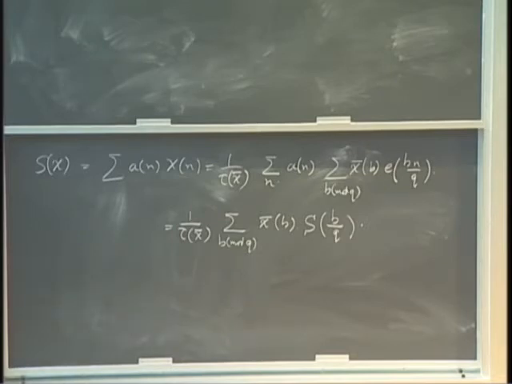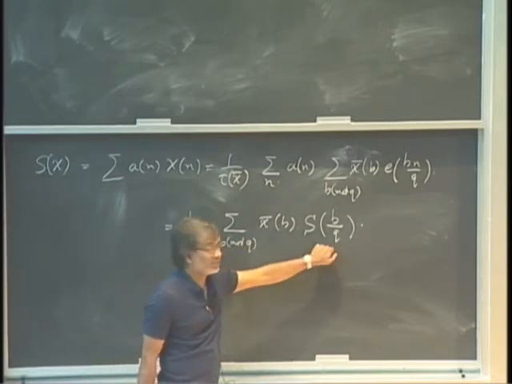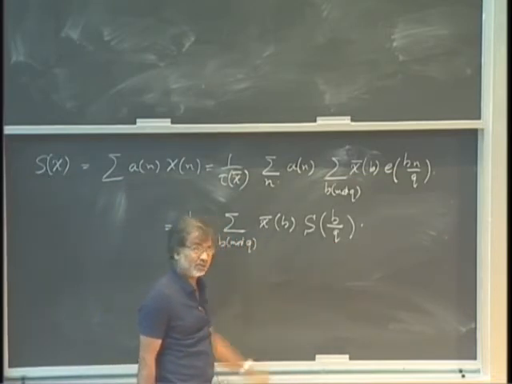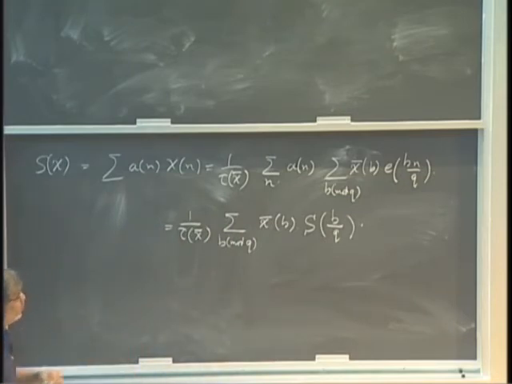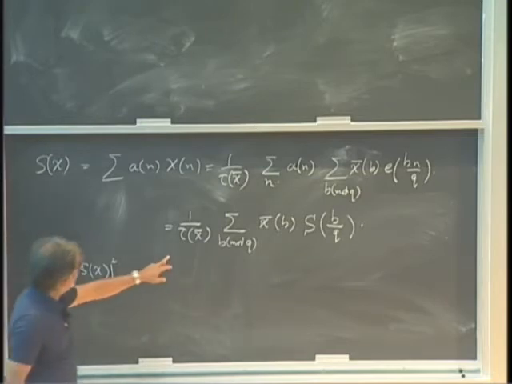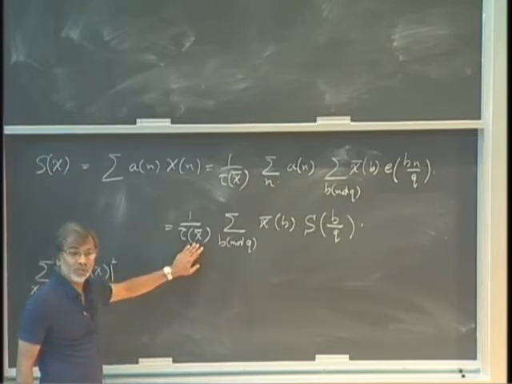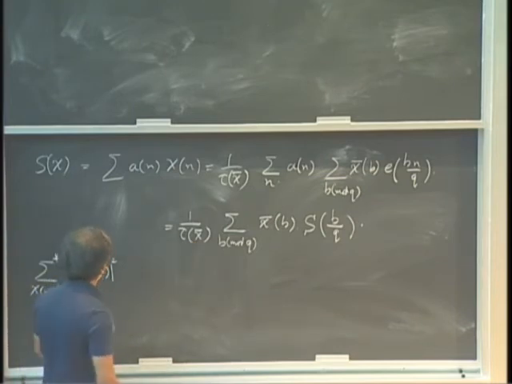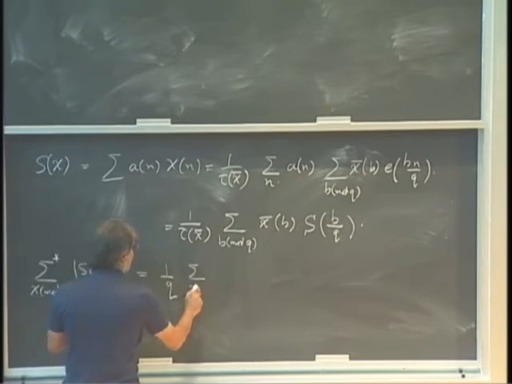Okay. So all I've done is pass from the sum over characters, by a change of basis, to a linear combination of exponential sums. So therefore, if I now sum over all the primitive characters chi mod q, well, for primitive characters, the size of the Gauss sum is root q. So if I square this, I get 1 over q, and then a sum again over primitive characters chi.